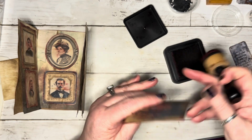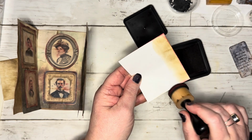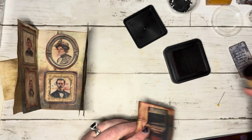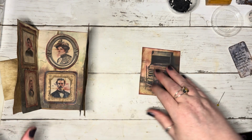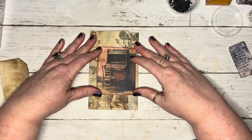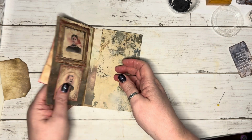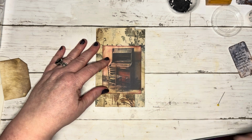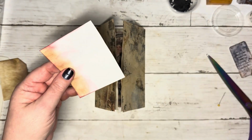Let's go ahead and do this edge a bit also. Just a little bit. There, I like that. That looks good. Nothing fancy, just a little bit of piece right there. That will work nicely. Make sure I did it over far enough. About right there. Okay, I think that will work great. Okay, just need some glue.